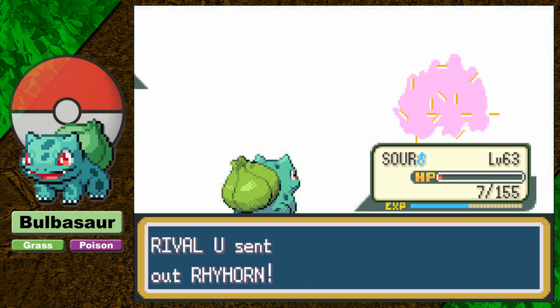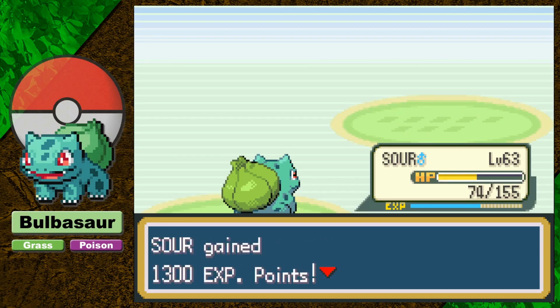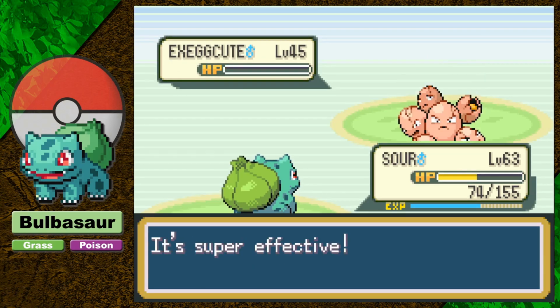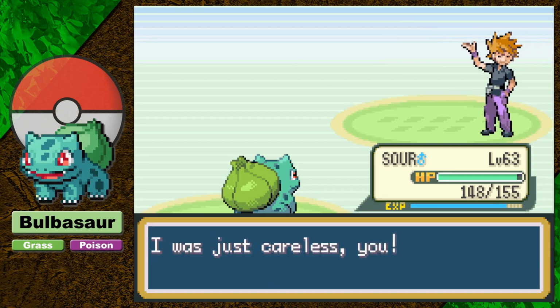Rhyhorn comes out, and thankfully we are now no longer disabled, so we can recover some health with Giga Drain. The rest of the fight is an easy sweep, but the amount of times I was defeated by the Pidgeot, Alakazam, and Charizard fills me with dread knowing that I have to face this trio again when they're level 59, 59, and 63 respectively, not 65 as I mistakenly said after Blaine.